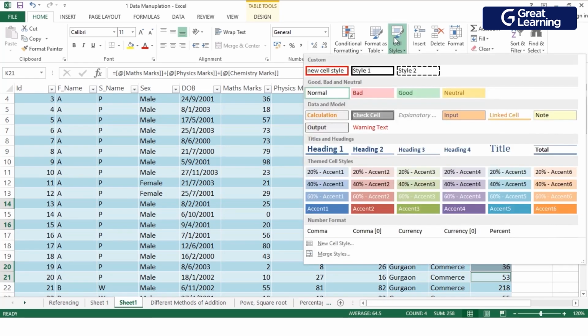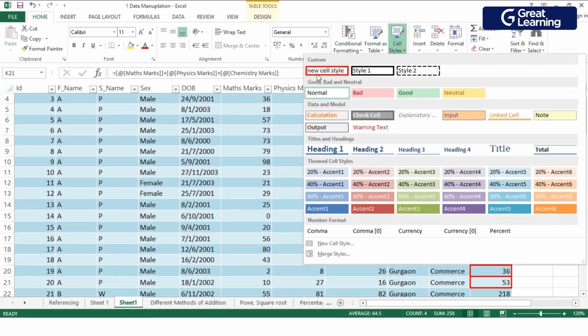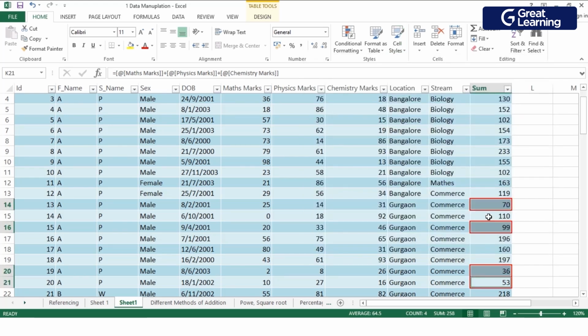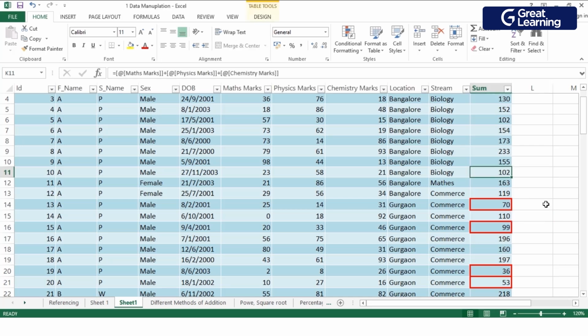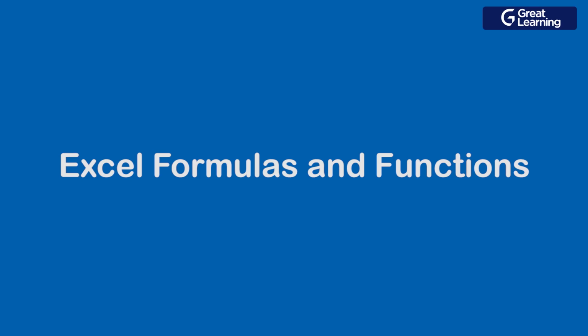Go to cell styles and you will see your new custom style over here in the custom section. Just hit that and you'll get your line style. This is how you define a different line style if you want, or use the default line styles in Excel.